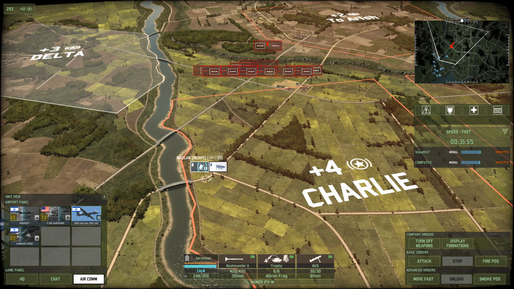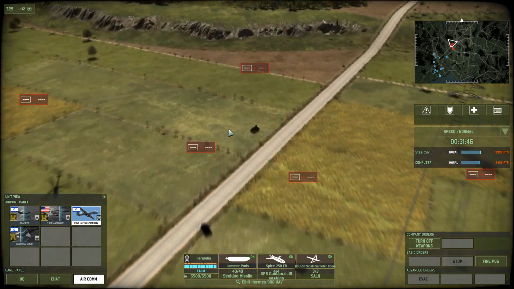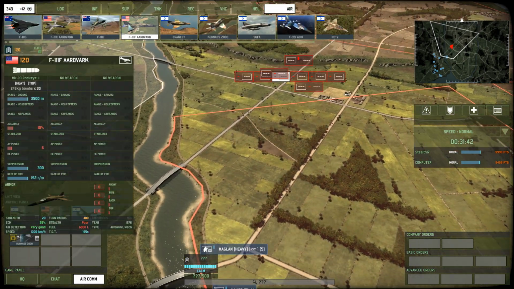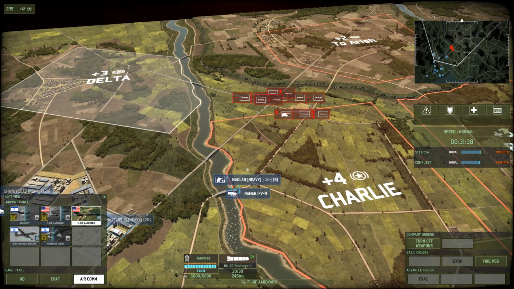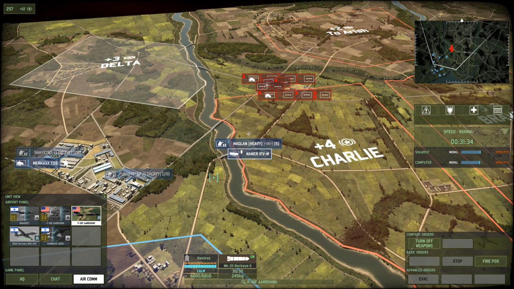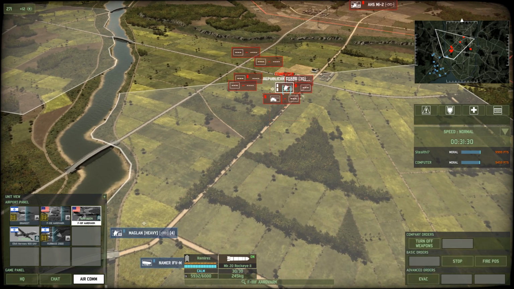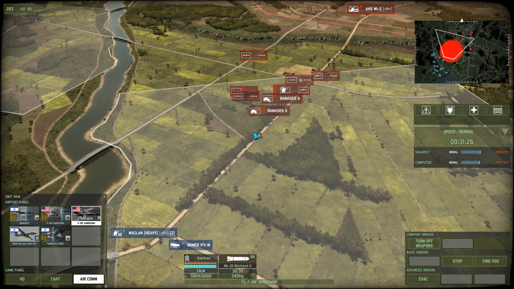Hold. Oh, bloody hell. What's all that? Tanks. Lots and lots and lots of tanks. Oh god. The sky is ours. Yeah, it might be, but the ground is not. Because the ground belongs to them.